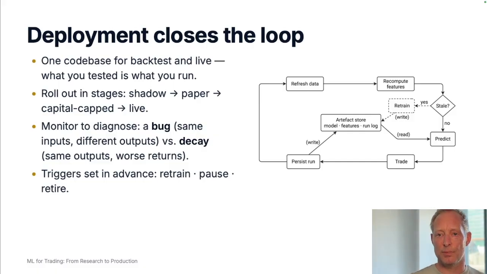After we have iterated on the strategy and built confidence in its performance, we turn to deployment. One of the core principles is that the backtest and the live strategy should use the same code base as much as possible. What you test should be as close as possible to what you run. We discuss the path from research to paper trading, then to limited capital deployment, and eventually to full live trading. We also cover what happens after deployment: how to monitor the strategy, diagnose performance decay, detect drift between the backtest and the live implementation, and decide whether a decline in performance is temporary or evidence that the strategy needs to be changed or even retired.